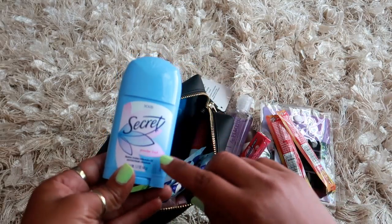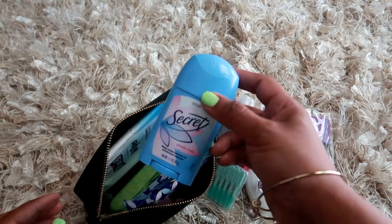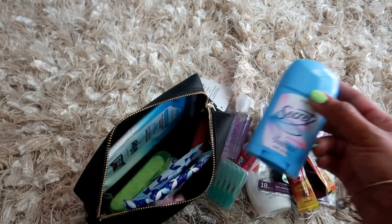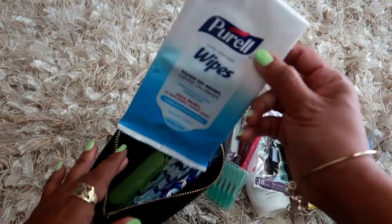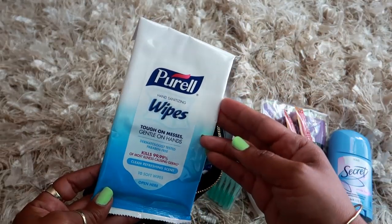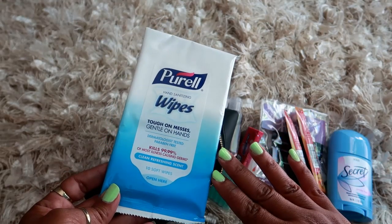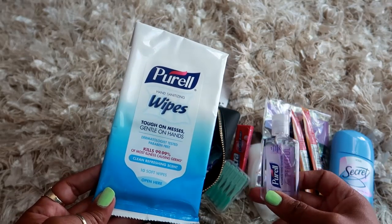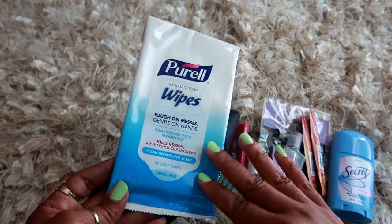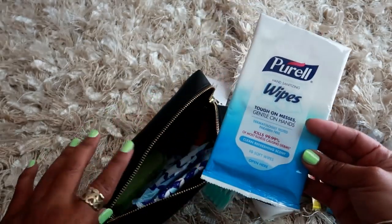Always want to have some deodorant in your emergency kit for those days that you just need that extra help. Also, I put in here some Purell hand sanitizing wipes. Sometimes you just need to wipe your hands, and the hand sanitizer is not going to cut it. You actually want to wipe something off your hands. These are good to keep, and these are antibacterial as well.